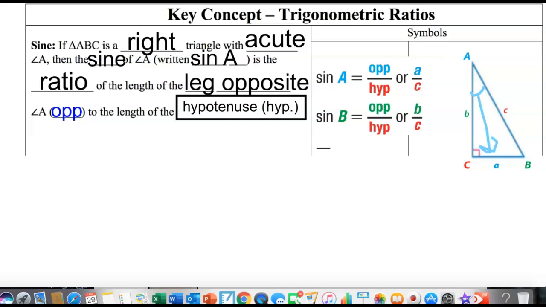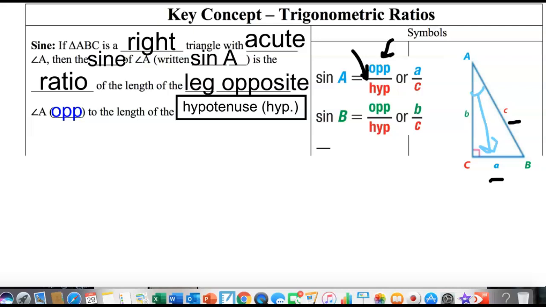Okay, so the first vocabulary word is called sine, S-I-N-E. Sine is a ratio of the opposite side over the hypotenuse. We did talk about this a bit in the last preview lesson, which sides would be opposite and how it depends on the angle. So sine is always opposite over hypotenuse, depending on the angle. The first one I did here with angle A. That was side A over side C because that's our hypotenuse.